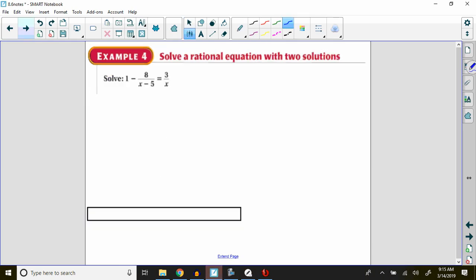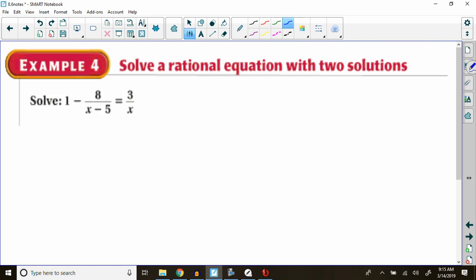Let's look at example 4. Remember, I said it 3 times. I'll say it again. If we have a proportion, these are easy. If we don't, we need to get one. Do we have a proportion? Not exactly. So you need to be able to see these things as terms. There's a term here, this 1. That 1 really screws up the whole problem. But that 1 and this 3 over x would probably be pretty easy to put together, wouldn't they?